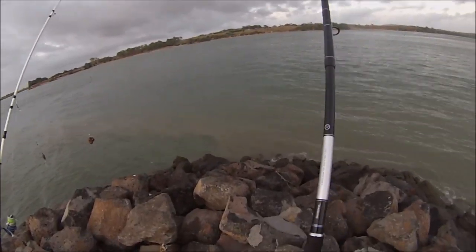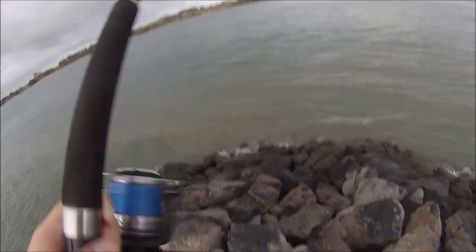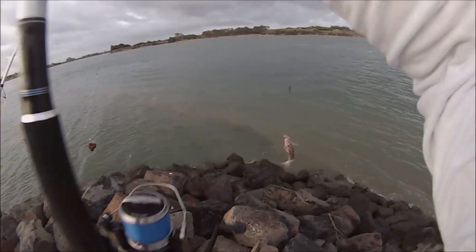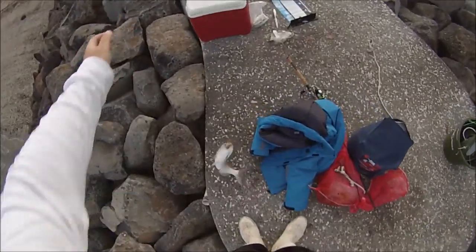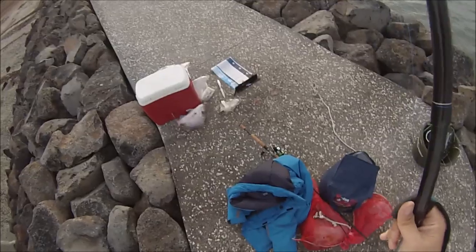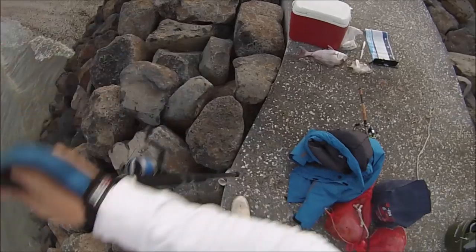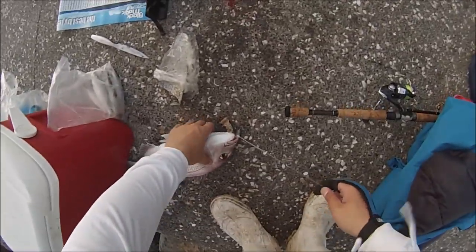If this is an eagle ray, I might have to walk him down the... Oh my God! What? The snapper! Oh my God! What the hell? Holy cow! What? That is not what I expected. That's a tool eagle on the salted bait. Oh my God! This is not what I expected.